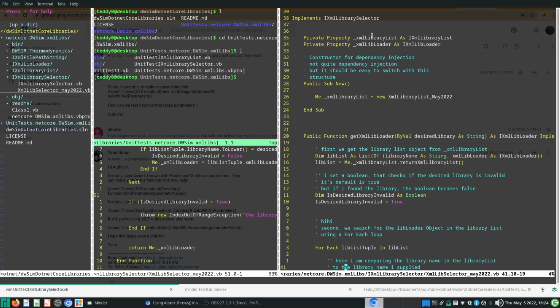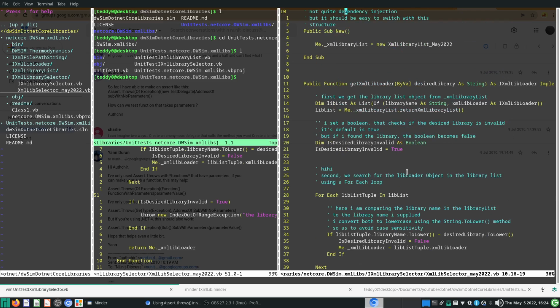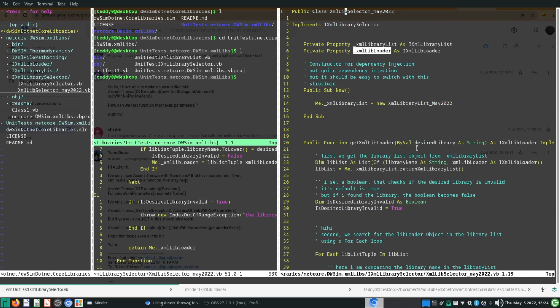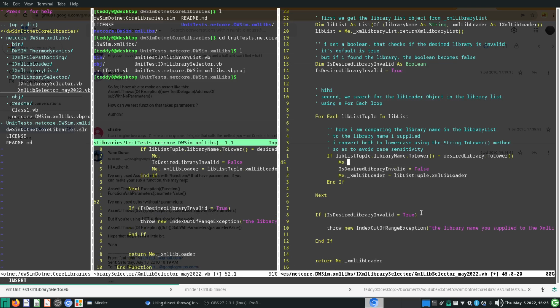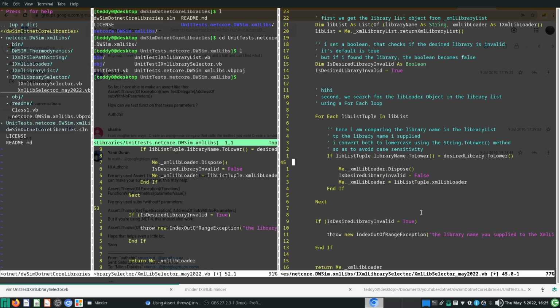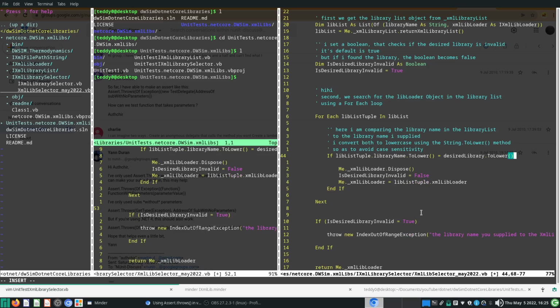I have this XML library list outside, and it's okay. So I wonder if the XML library loader should have a dispose option. I always want it to dispose before going, just to clean up memory, in case the memory keeps getting eaten up.